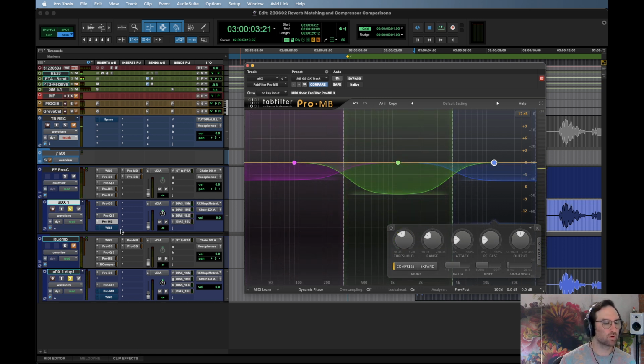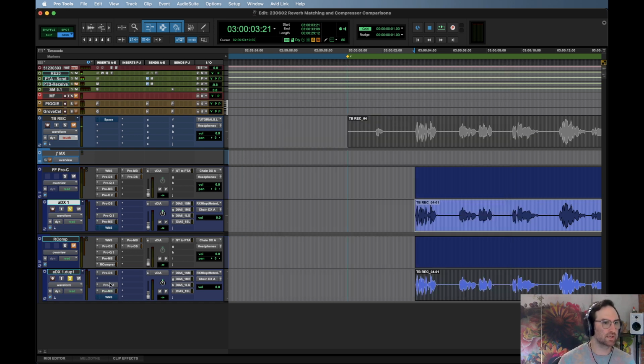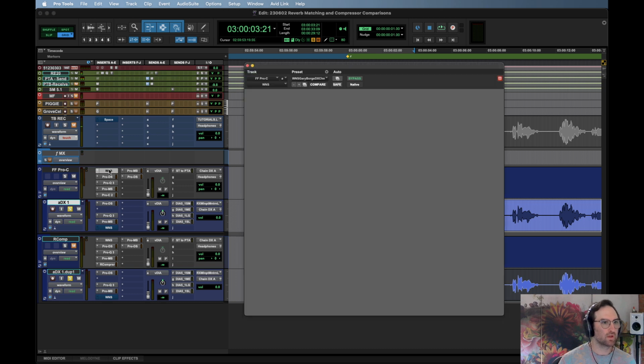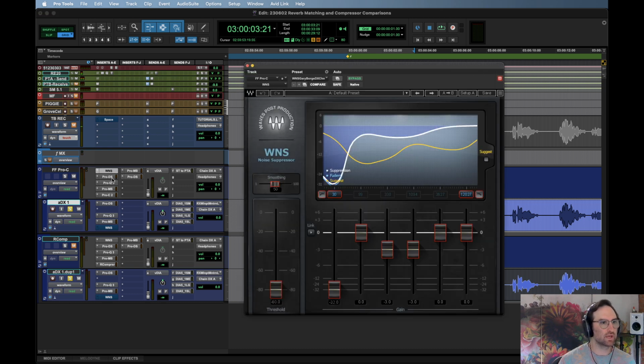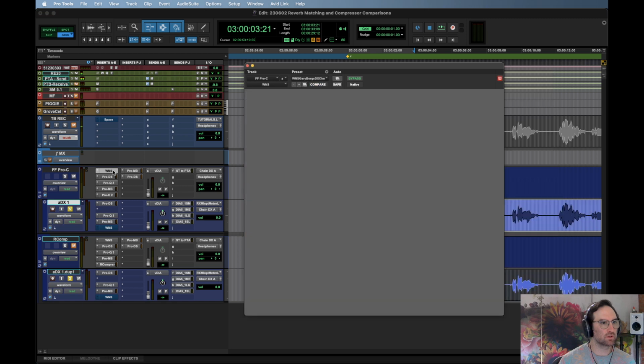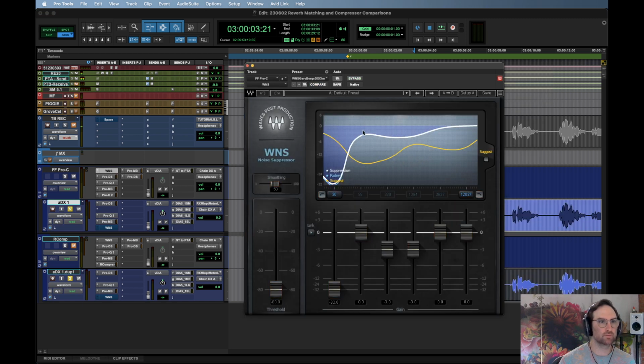Just a little bit cleaner overall. I'm not going to worry about de-essing it. That's fine, we'll change that. Okay, so these are identical across the board. Now the chains, not doing anything here, not doing anything here, not doing anything here. Oh, fuck it, let's just see what's going on here.